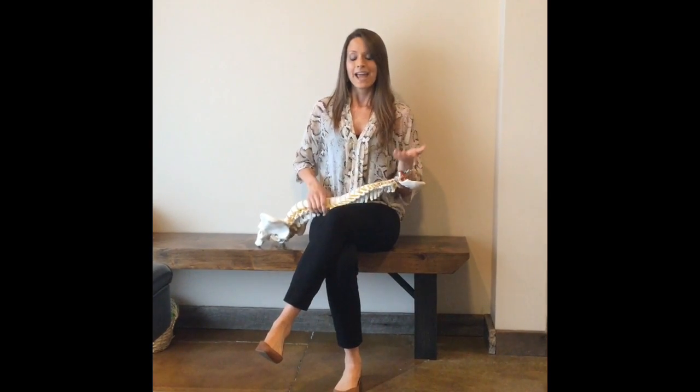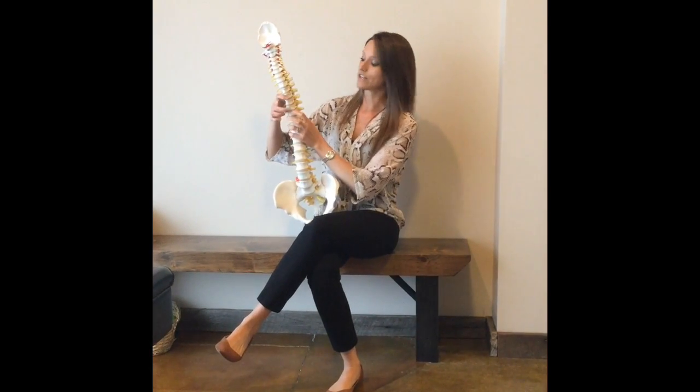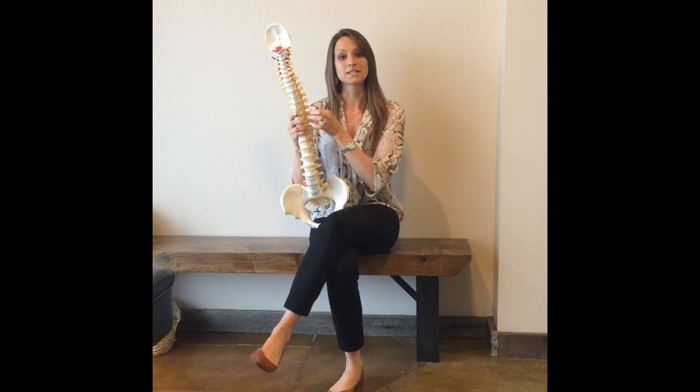So in science, whenever two or more of our vertebrae slip out of proper alignment, they're going to put pressure or irritation on the exiting nerve root, and that's going to create dysfunction in our body. And so just with my spinal model, I can give a quick depiction of that. If these two vertebrae move out of alignment, this nerve coming out is going to get pinched off. And so that word vertebral subluxation comes into play.